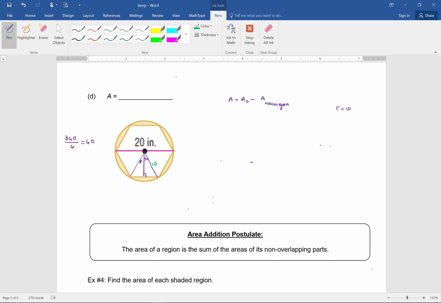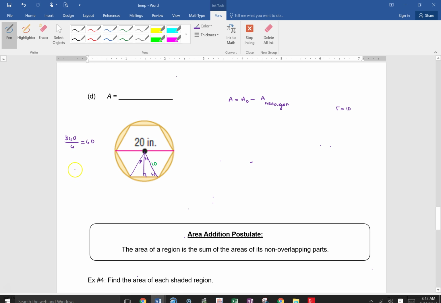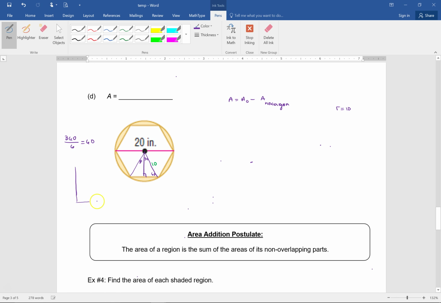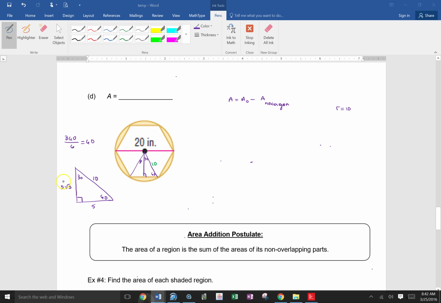Okay, now, 30, 60, 90 triangle. Sometimes, well, not sometimes, all the time, it gets so scrunched inside these little diagrams. Like I've actually made these bigger than they would be. So don't be afraid to take that triangle out, extract that triangle, draw it here. Okay, make it bigger, but make sure you orient everything properly. This is the 10. Okay, which side is that? Is that the leg, or is that the hypotenuse? So how big is this side on the bottom? 5. And how big is this side here? 5 root 3. Out of these, this is the apothem, right?